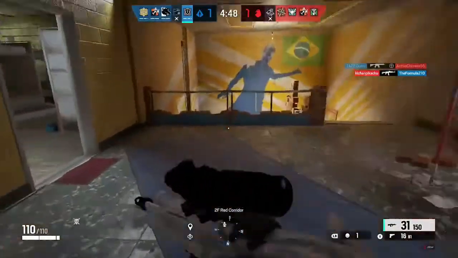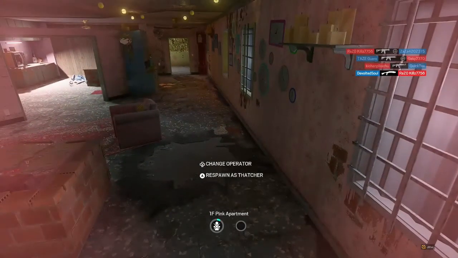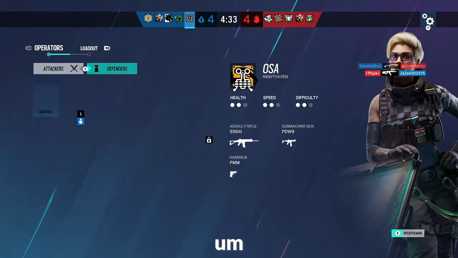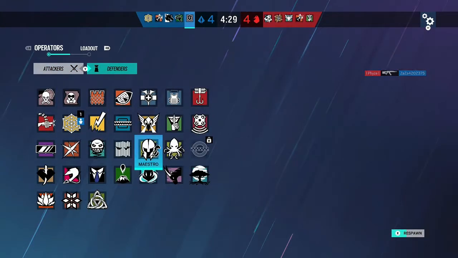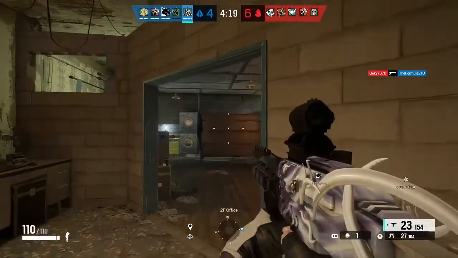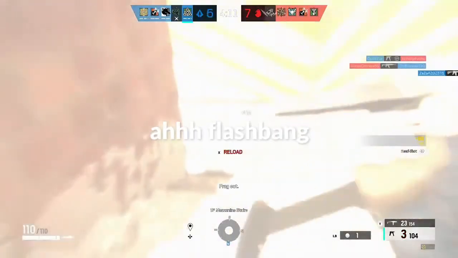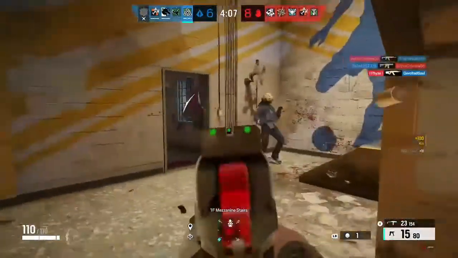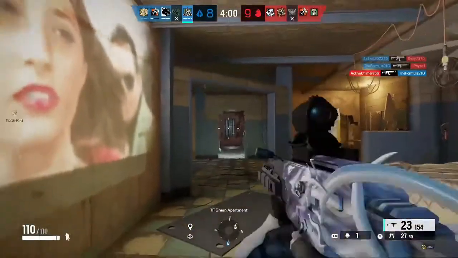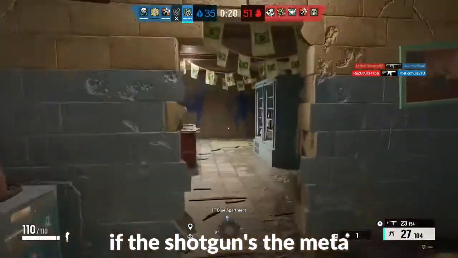Jesus Christ, man, calm down. Yeah, no, I don't feel comfortable with Thatcher. I really don't. I don't even know who I should go as. Let's go as the cat girl, why not? She also has 75. Ah, flashbang. I guess I run out of smoke then. The shotgun's the meta.